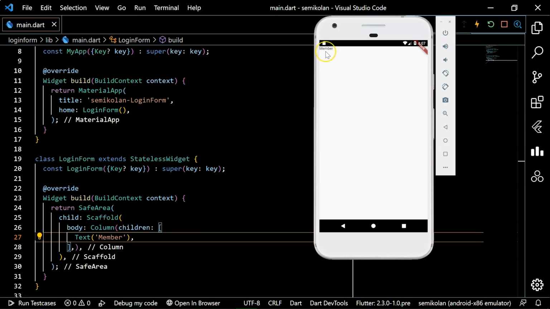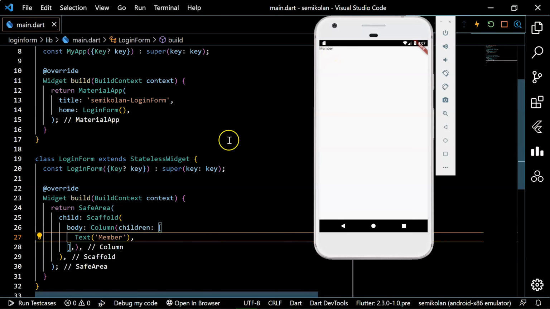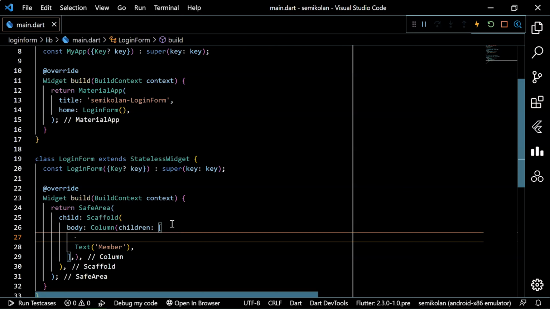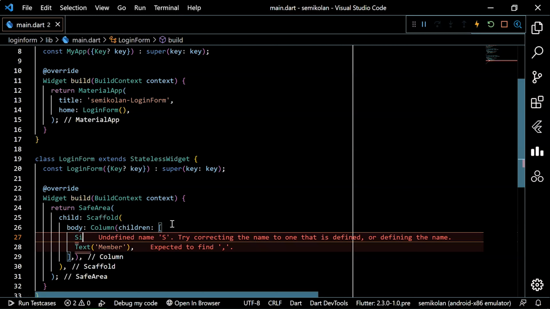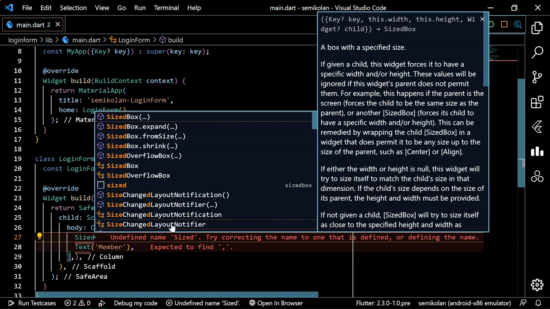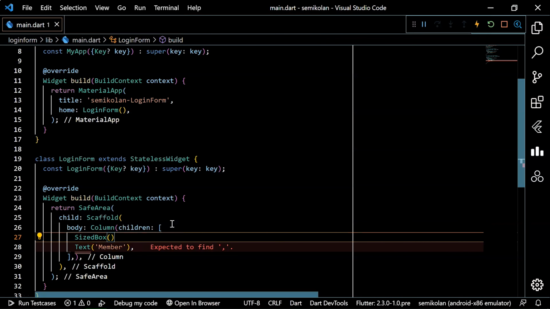Now you can see that our text semicolon is changed to our member. Now we want a little bit of spacing above our member. For this, I have already told you we are going to use a sized box.